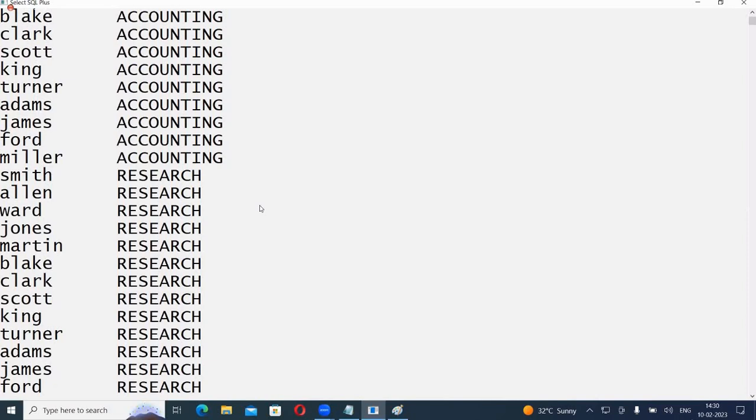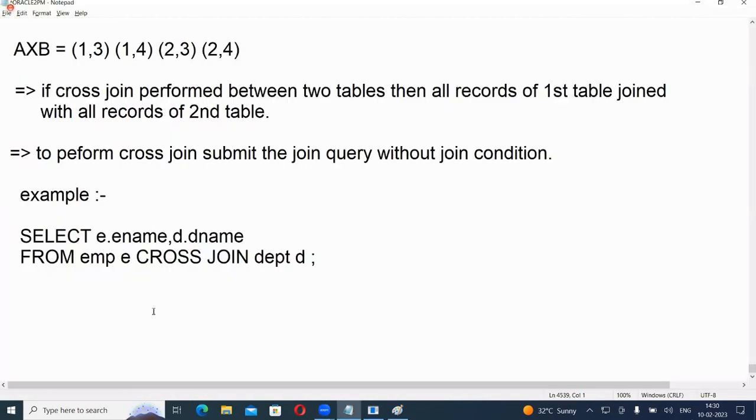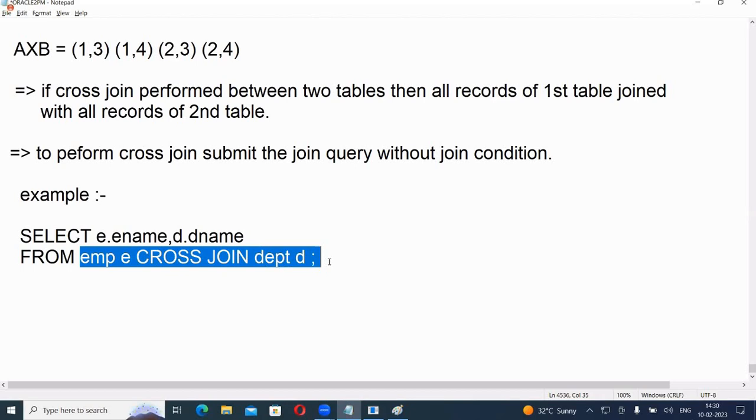If one is correct, the remaining are wrong. So in this, only 25% of the data is right and the remaining 75% of the data is wrong. That's why there is not much use of cross join.